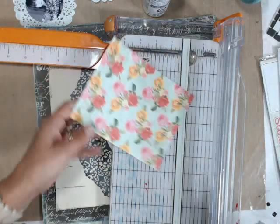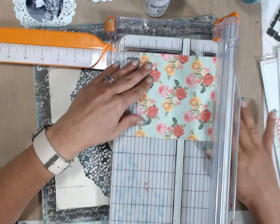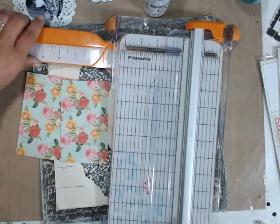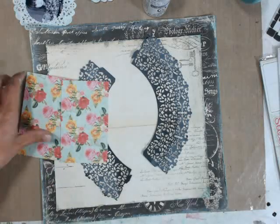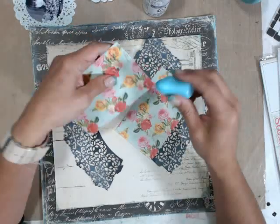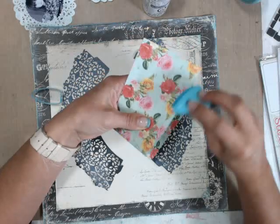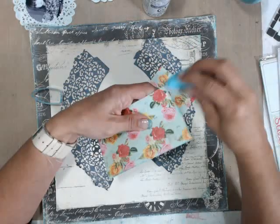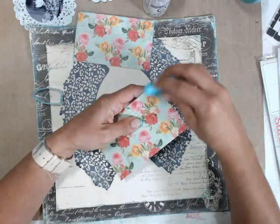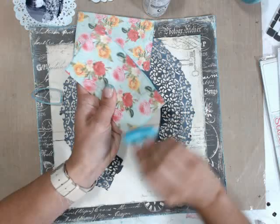And then we're also going to cut it at 3 inches. Just like that. Fabulous. Next, we're going to take our turquoise stone and give just 3 of the edges some inking. Okay. And then same as here. Just like so.